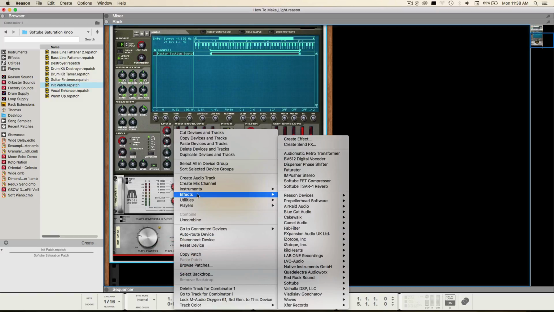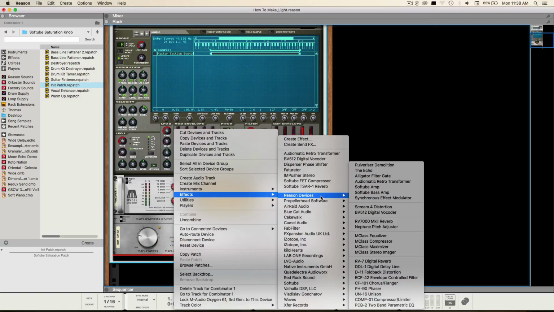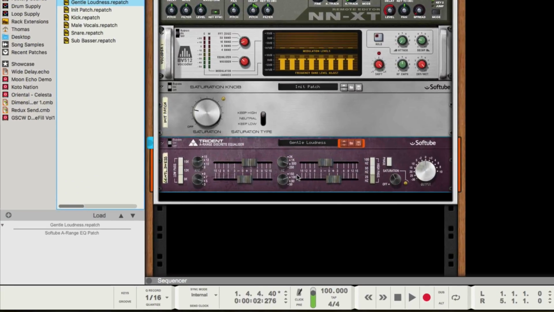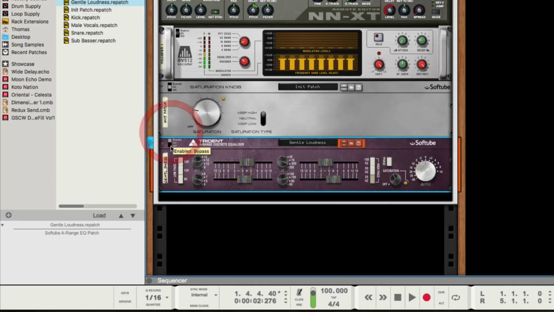And then next, let's just go ahead and add in a little bit of an equalization effect. Just go back to Softube, go to this equalizer right here. And actually, we can go ahead and just take that bass down slightly, but we'll just leave it on that preset. Kind of just cleans things up a little bit.